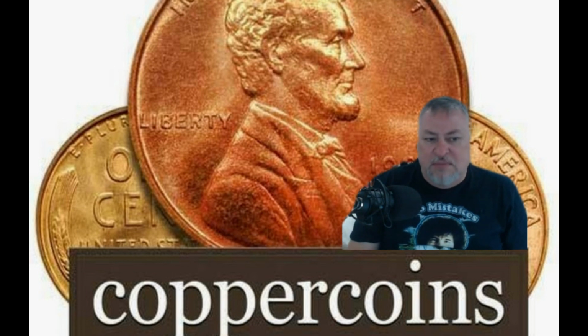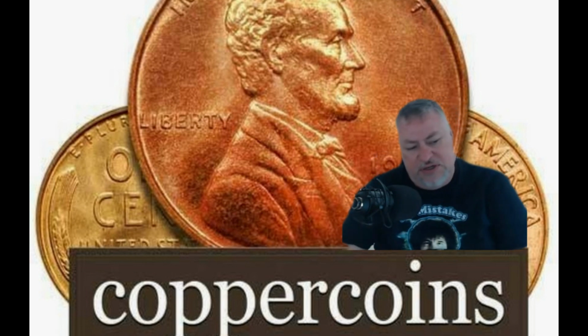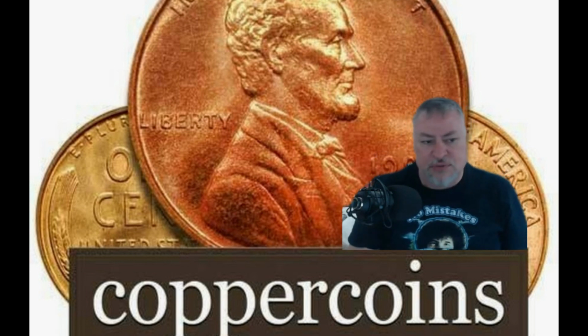Mint tolerance will allow for a number of things to happen that some people consider errors and collect as such, like the bubbling on the planchets, planchet striations, things like that, slight die misalignment, where you have a very slight amount of curvature to the off center to the curvature on the outside of the rim. Struck throughs in minor amounts, grease struck throughs and struck through small obstructions and things like that.